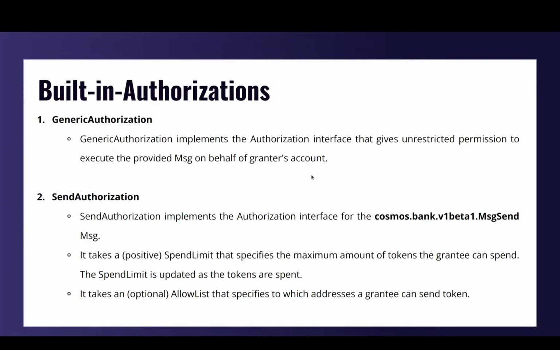There are several types of authorizations available in the Authz module. The first one is generic authorization. Let's say we want some other person to vote on behalf of us. We can grant them a vote permission so that they can vote. And whatever vote transaction the other account performs is not done by our account; it is executed from the different account using this Authz permission.